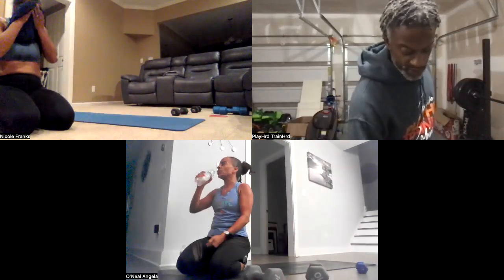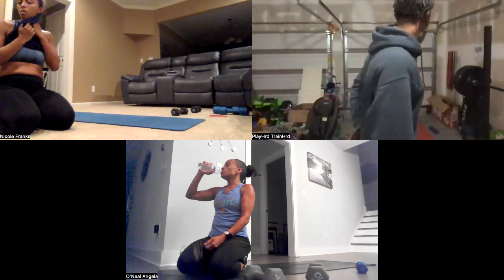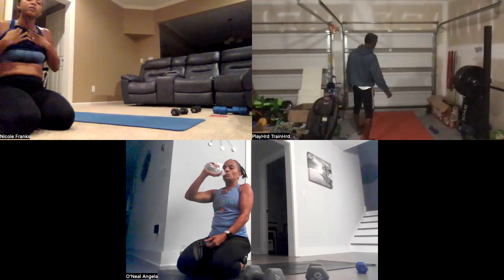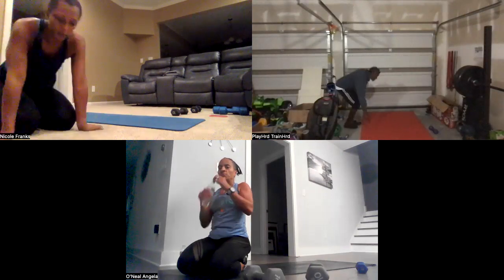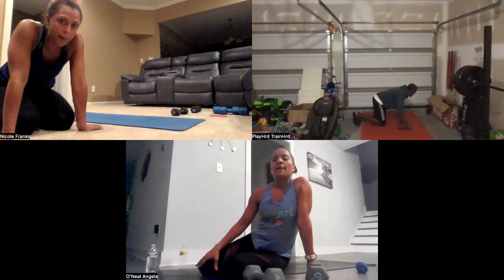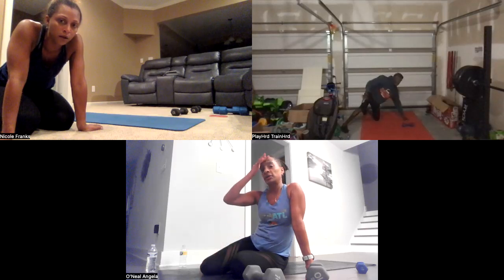While we're taking that break, I'm gonna show y'all what's next. Exercise number one of the second circuit. We're gonna do a combo move. We're doing one arm at a time. We're doing a renegade roll with the kickback so we can get into the triceps. So we're still in that good high plank position, working our chest and our triceps. We're gonna roll it, roll, kick back, boom. Roll, kick back, two. Roll, kick back, three. Going for 10 each arm.